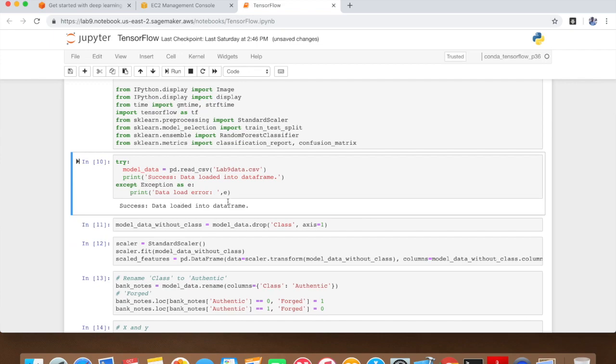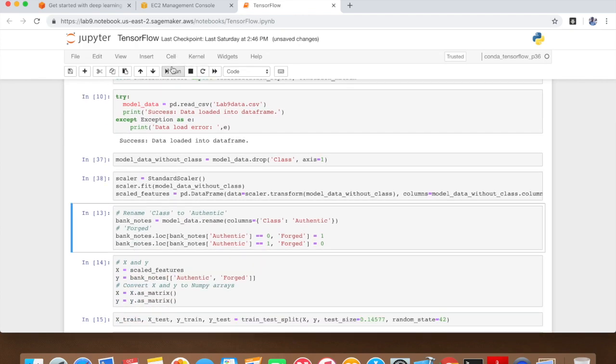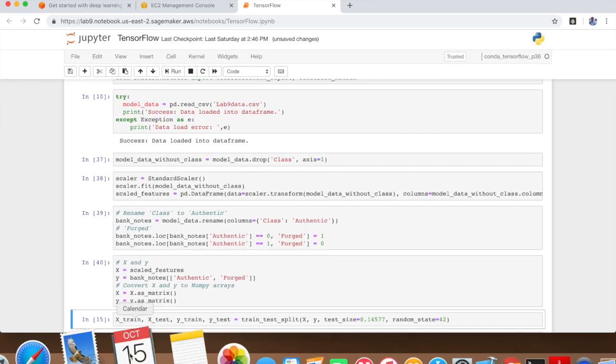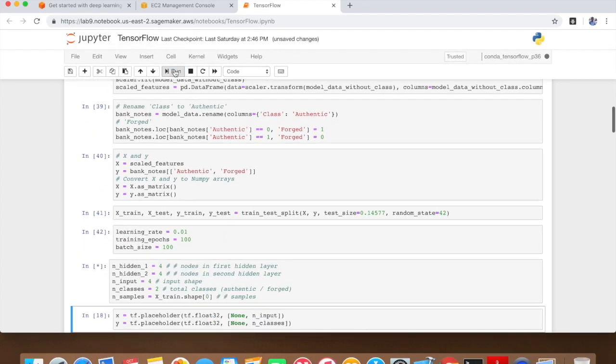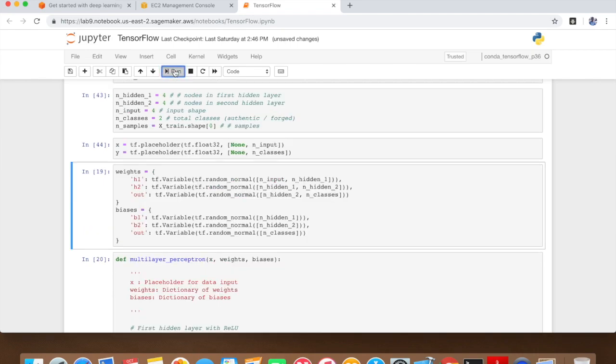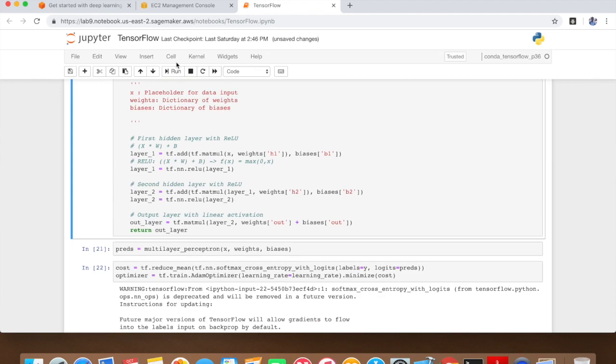So this is a success, which means the data has been loaded into the frame. Run again. As I'm not getting any errors, this is just the initialization part. This is where my multi-layer perceptron is being run.